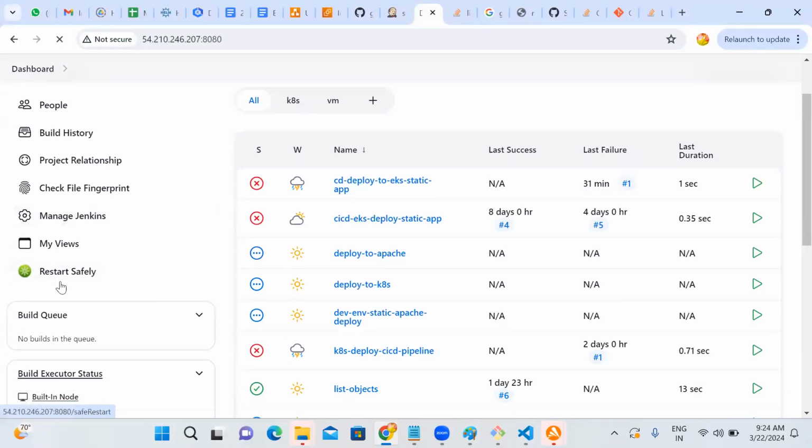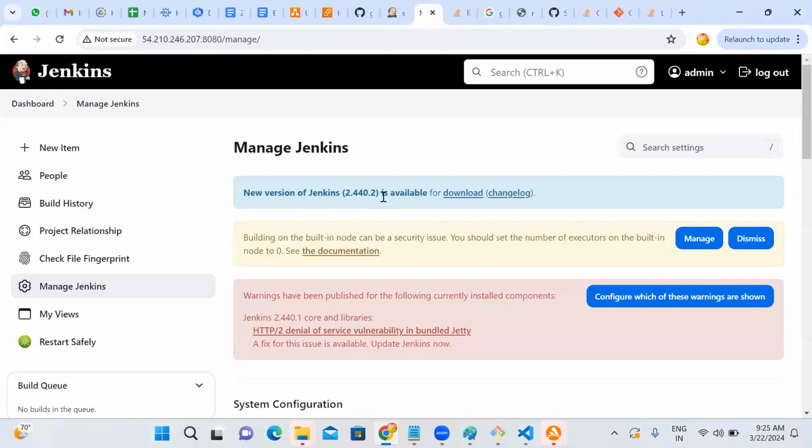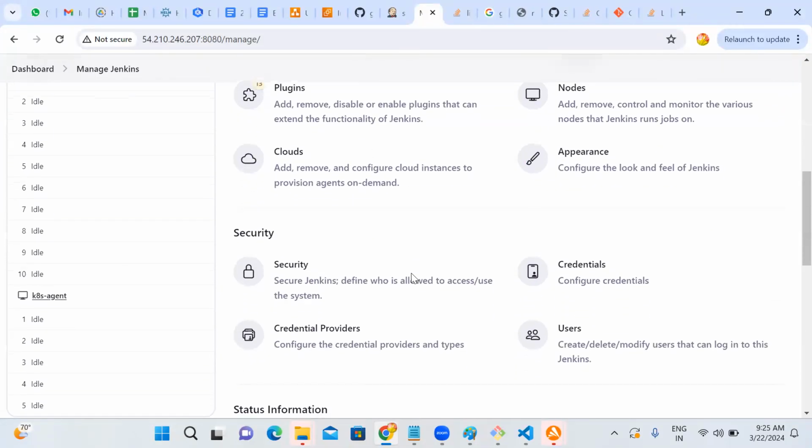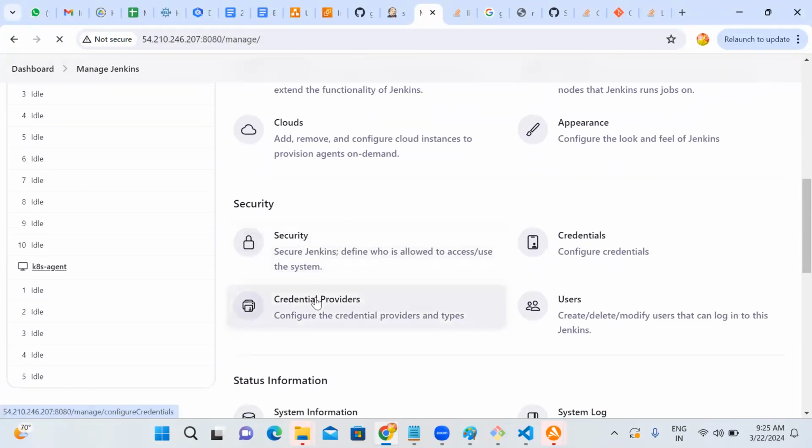Manage Jenkins. We had the credentials thing here earlier. Let's change the UI. I'll add a new user, a new PEM file. I'll tell the controller to connect to the agent with the root user, not with the EC2 user. Now that root user's keys, we have already copied to SCM. Credentials provider.